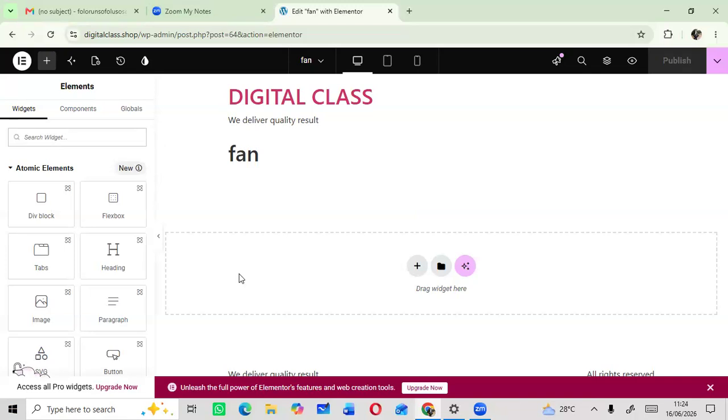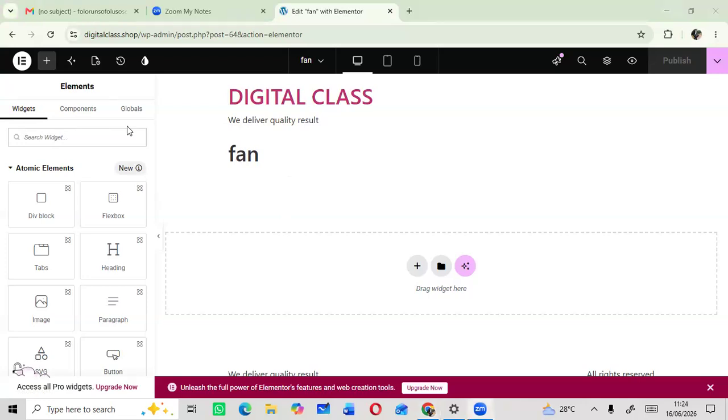All right, so I think the mouse is working now. It took me to my landing page. I want to design the landing page for us. Can you now see? Normally, we are not meant to see this digital class that we are seeing here. We are not meant to see it.